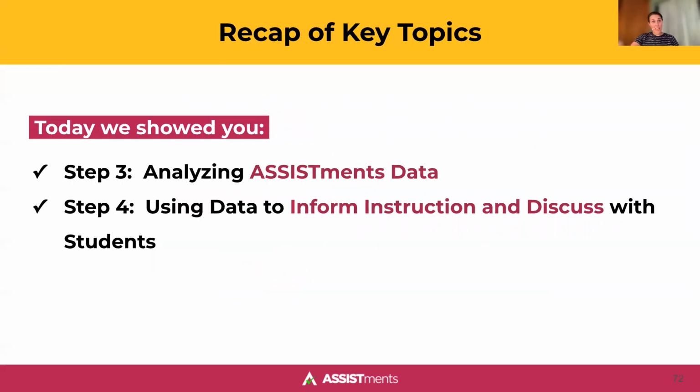So recap of today, we reviewed part 1 and 2. We talked about step 3 on analyzing data. We talked about the data report and all of those valuable pieces of data inside, and using data to inform instruction and discuss. So hopefully those activities that we had, the scenarios and the little quiz, give you some ideas on how you can take ASSISTments data into your own classrooms.